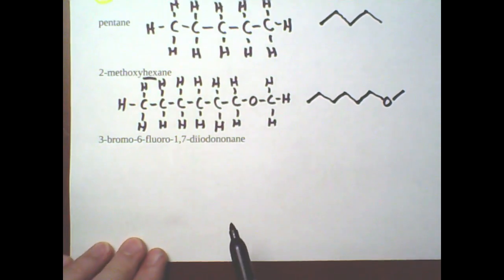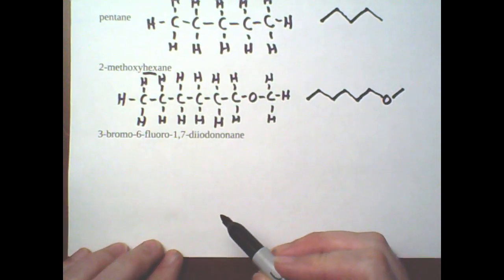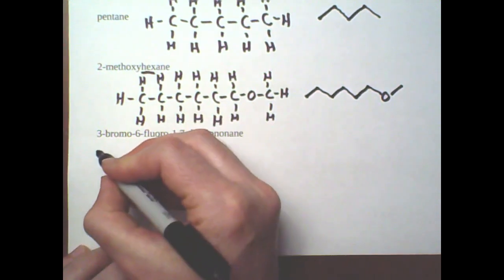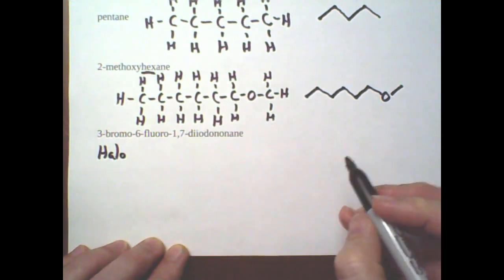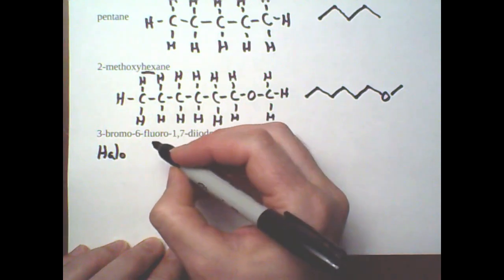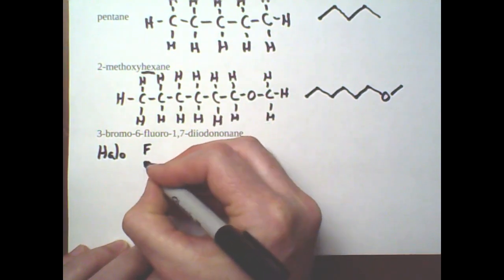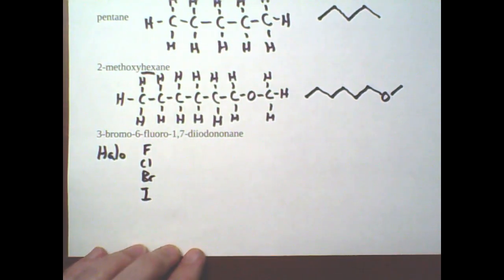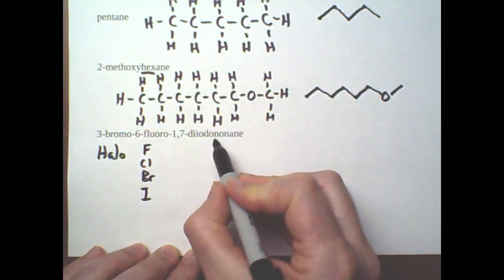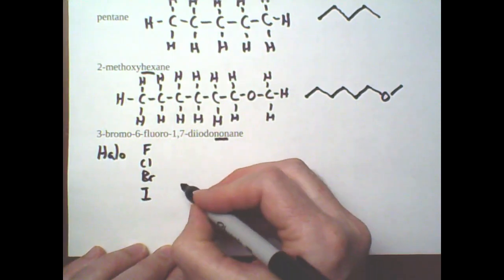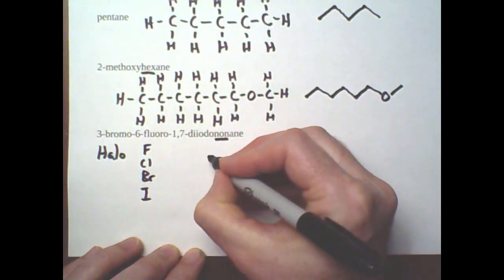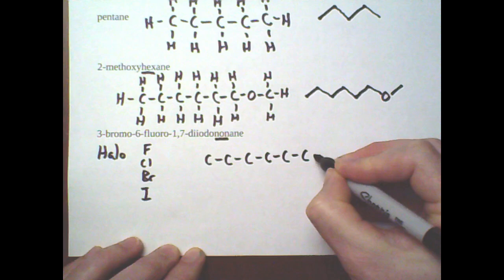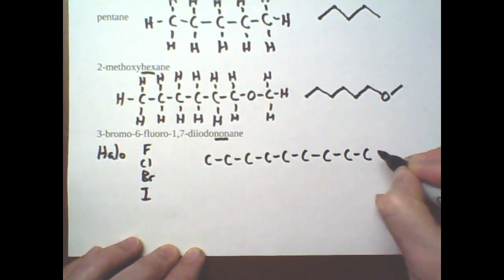All right. Now here's a molecule I made up just to practice haloalkanes. Just a reminder, halo refers to the halogens, fluorine, chlorine, bromine, and iodine, and those all single bond to carbon. So let's start with our root. Nonane. It's going to have 9 carbons. 1, 2, 3, 4, 5, 6, 7, 8, 9.